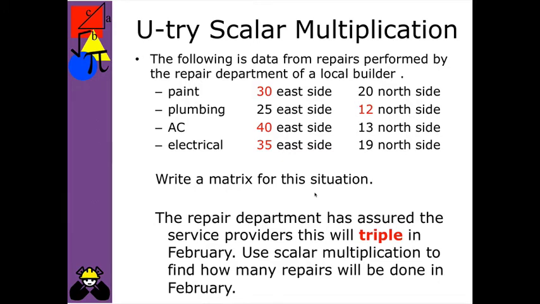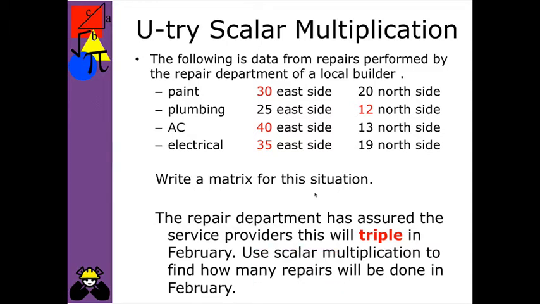Now try scalar multiplication. You've got this new matrix. The following data is from repairs performed by the repair department of a local builder. We have painting issues to take care of, plumbing, air conditioning, and electrical. So write a matrix for this situation. And then the repair department has assured the service providers this will triple in February. So use scalar multiplication to find out how many repairs will be done in February. So teacher, pause the video, and I'll meet you back here in a minute to check.